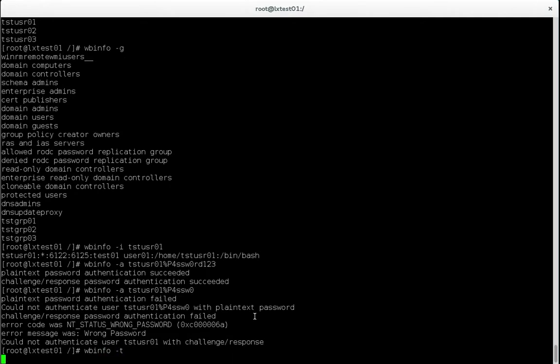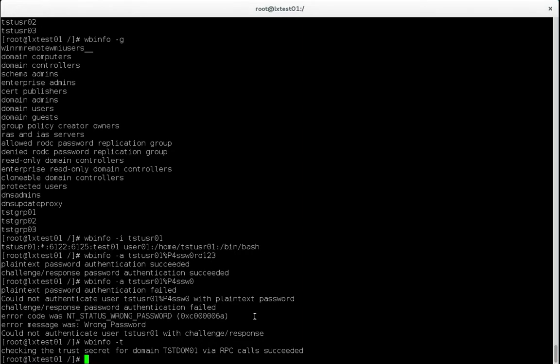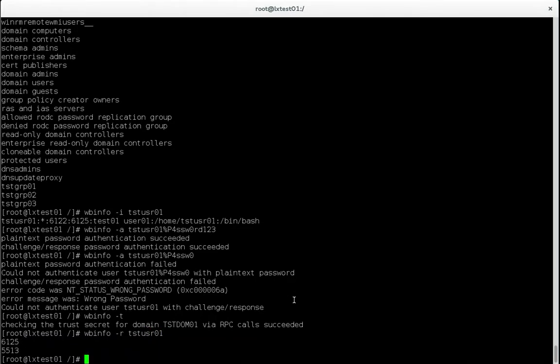So now we have wbinfo -t, which checks the trust secret for the domain, and we also have wbinfo -r tstuser01, which will give us back the groups of which user tstuser01 is a member.